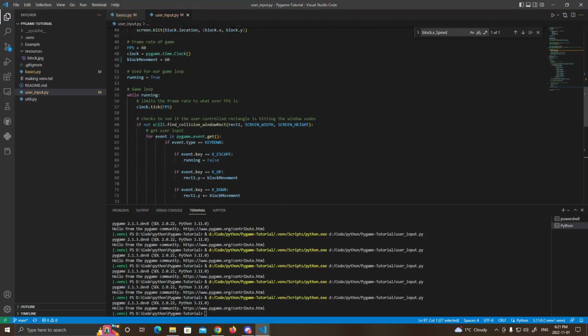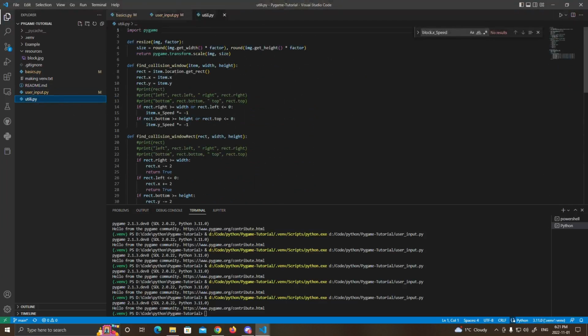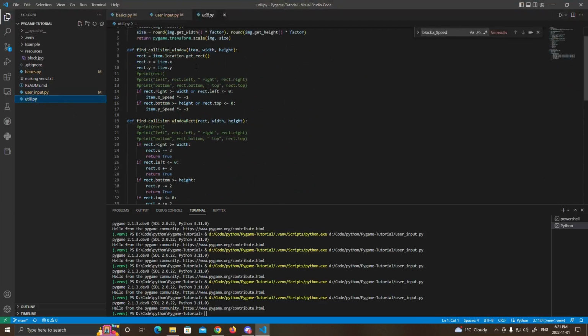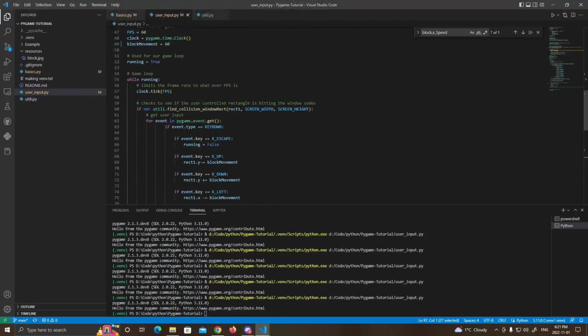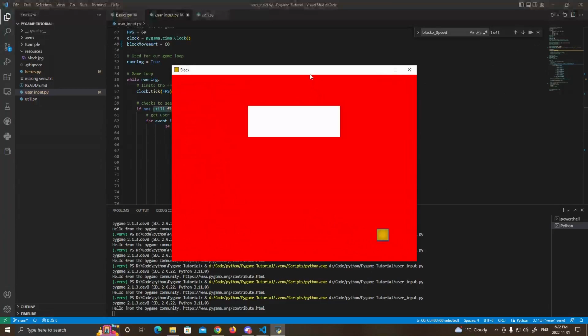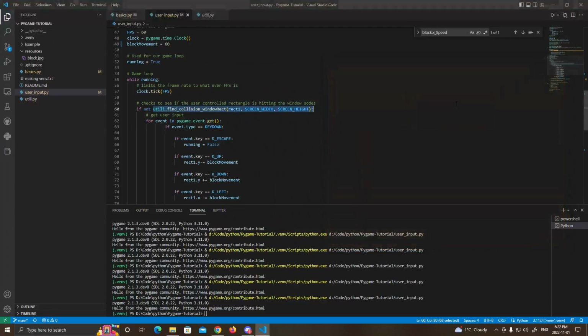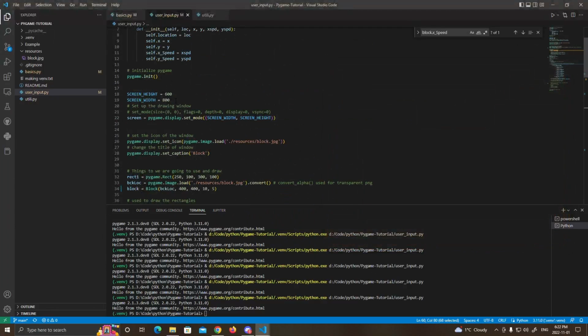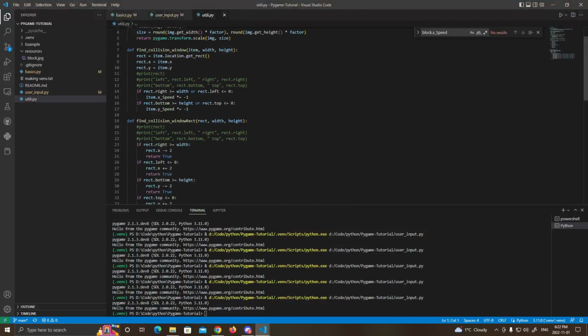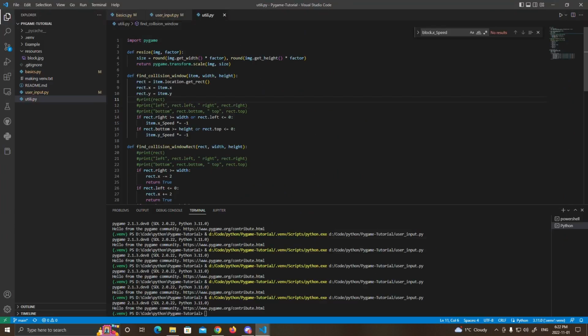So I guess I'll talk about collision now. I made its own file for it. So how I'm doing it here, this function will check to see if it's touching the window. For example, see how this square bounces off the windows? Well, it's checking to see if the x and y values are in the same domain of 600 and 800 here. So I'm just going to uncomment these to make it easier for us.